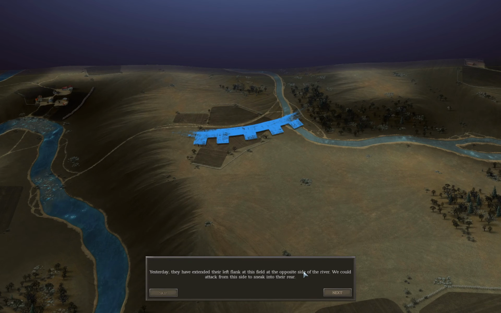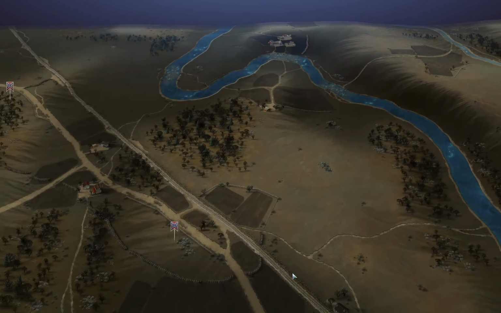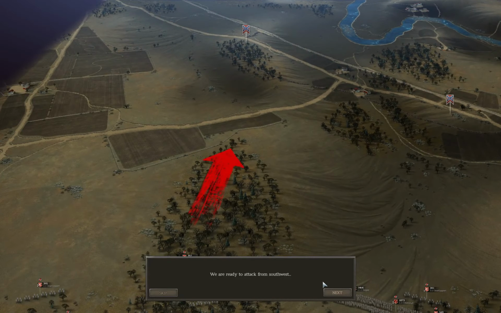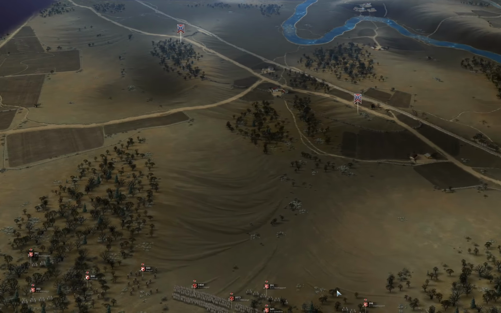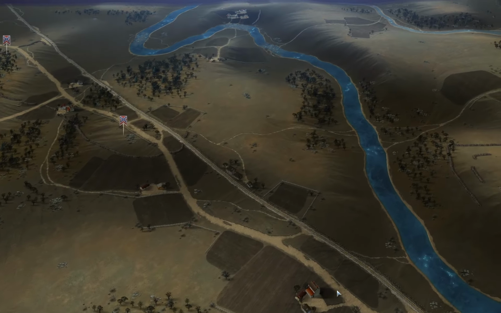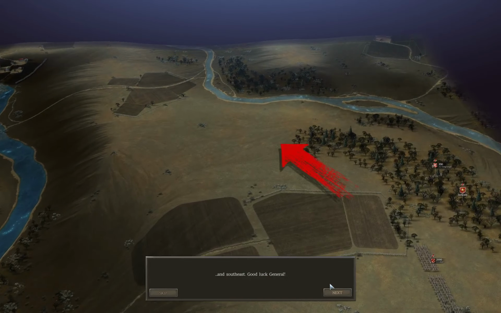Yesterday, they have extended their left flank at this field at the opposite side of the river. We could attack from this side to sneak into their rear. We are ready to attack from southwest, from south, and southeast. Good luck, General.